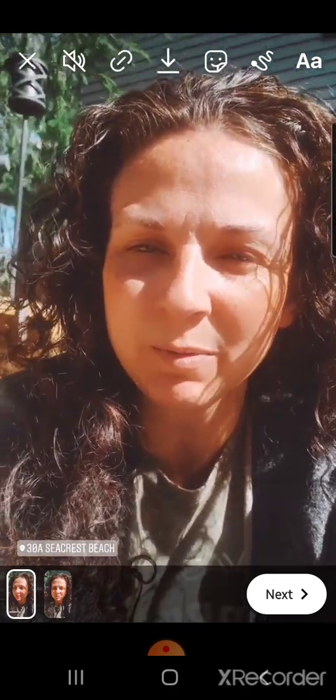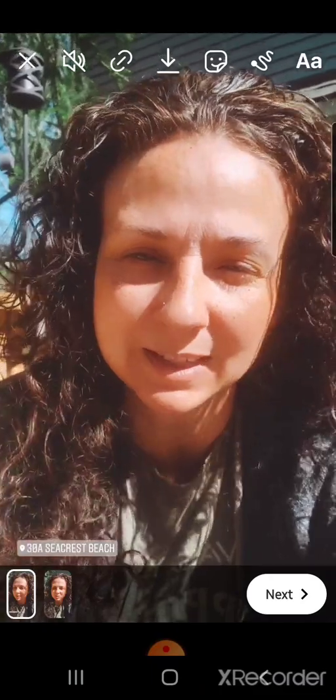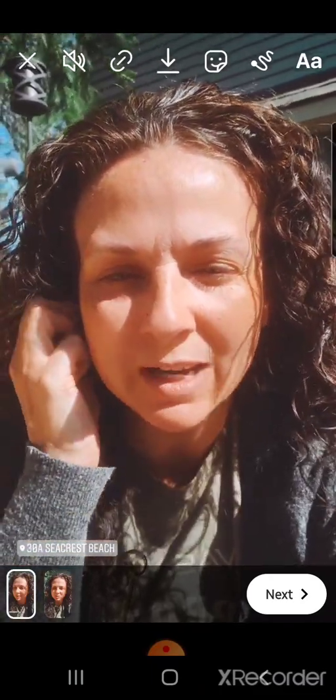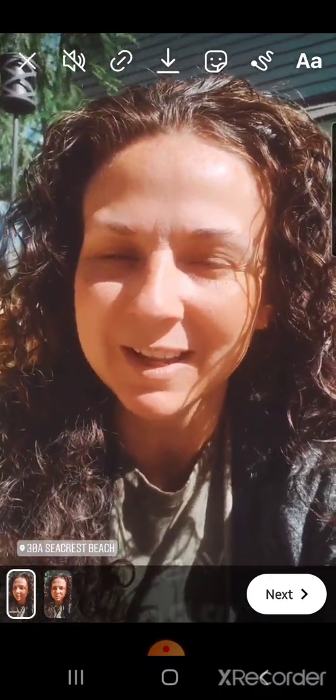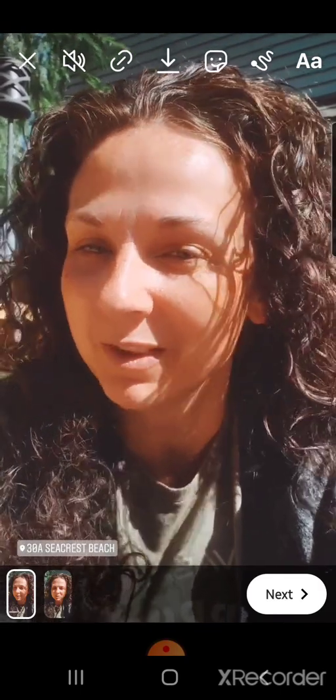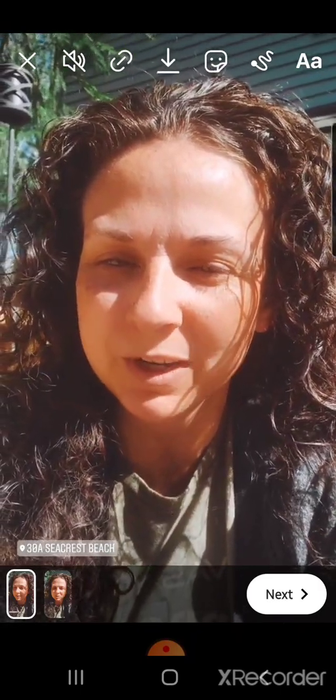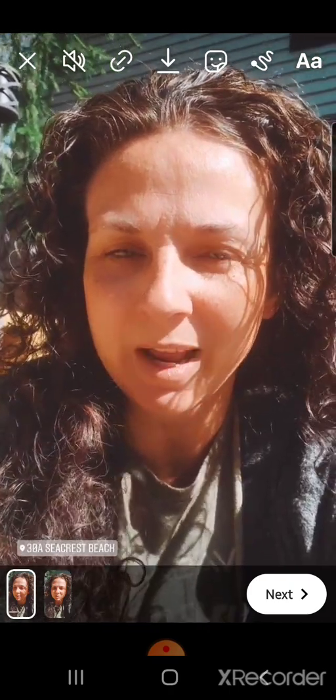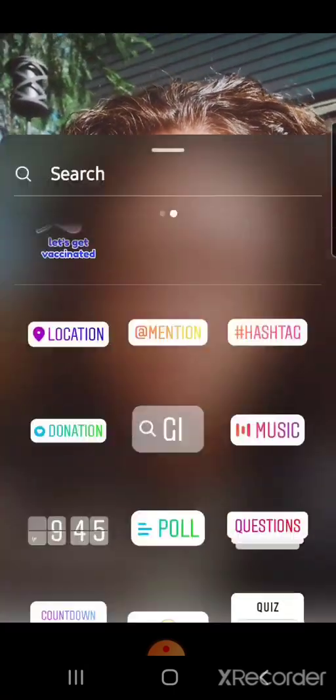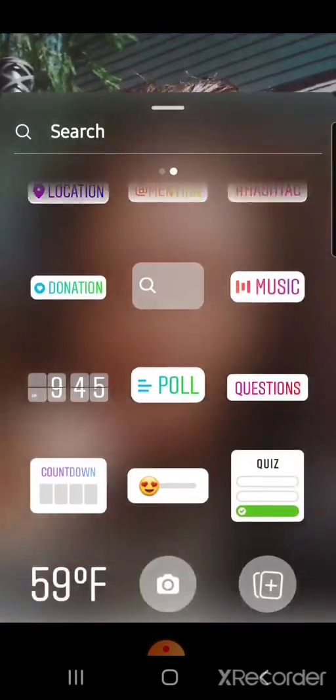I pinched them with my thumbs just like I did before, and I hid them down there in the bottom right in amongst my sweater and my hair because I matched the color. So you can add as many hashtags as you want to your stories. You can go in and add them to different sections of it, so you don't have to do it all at once. So that is something that's fun.